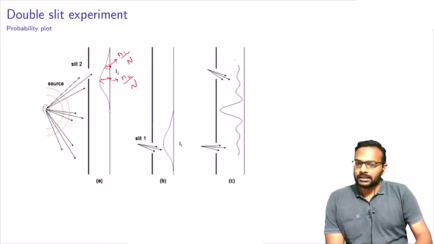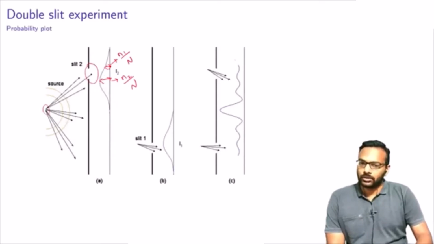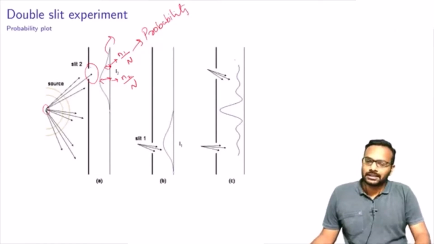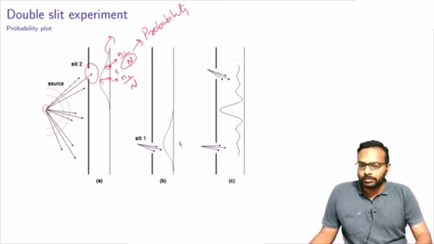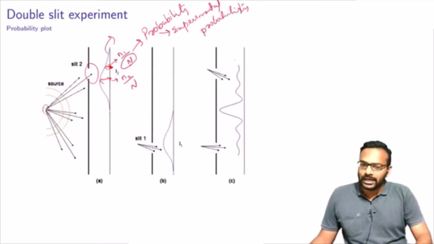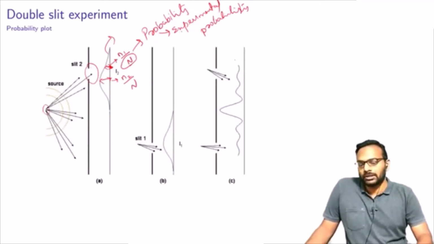Here we call this slit 2 and this slit 1. This is the pattern that you will get if only slit 2 is open. If this is the only slit that's open, this is the probability pattern you will get. Nothing surprising. This is what we mean by probability, because it's the fraction of all the electrons that reached this point out of the total number of electrons. So this peak gives you the probability that an electron will fall at this point. This is the experimental probability, because if you count all the electrons that have fallen at this point and divide it by the total number of electrons, then you get the experimental or measured probability.